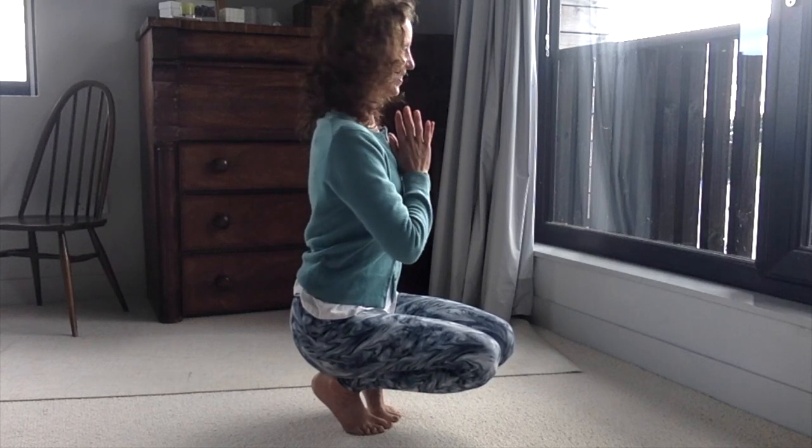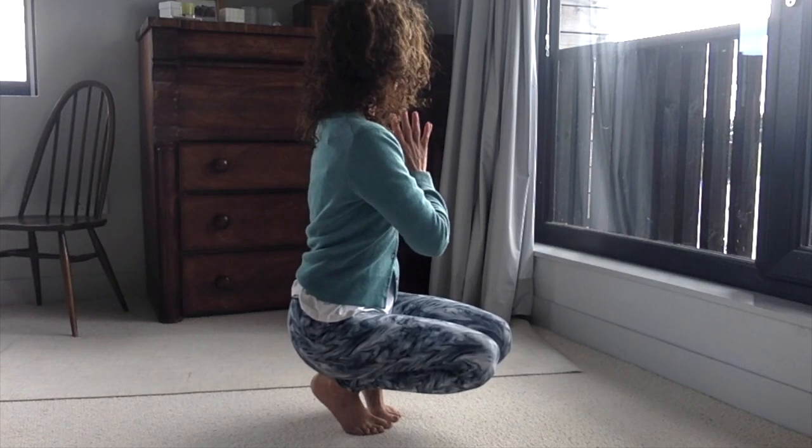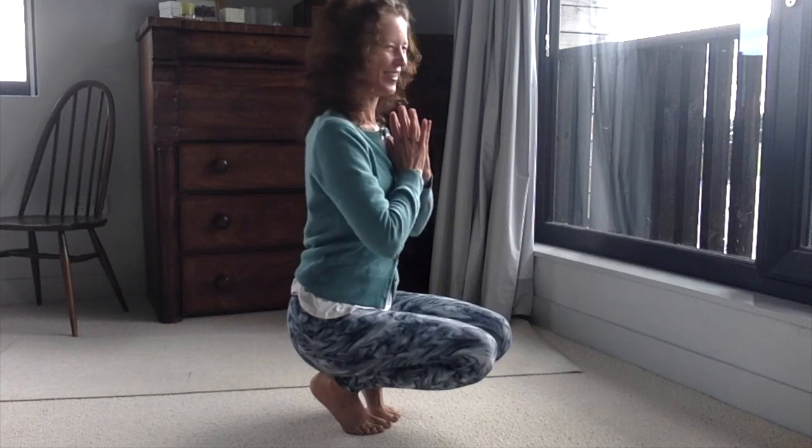So I'm extending my knees slightly away from me. I've got that feeling of drawing back slightly through the tummy. The shoulders are soft and down. And then from here, let your hands come up. Bring yourself round to one side if you like. And then slowly, smoothly, all the way over to the other side. It's a really nice work for the feet doing this, isn't it?